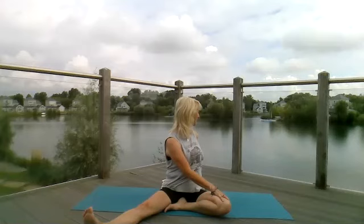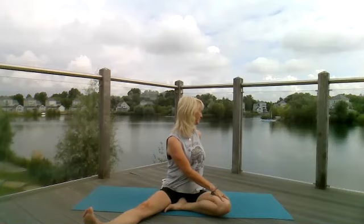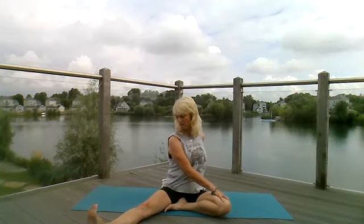Take a few breaths, relax those legs. Keep the height in the torso. Soften your face and your shoulders. Counter rotate the head to look at the straight leg, pulling the foot back towards you if it's forgotten. Take a few breaths there.